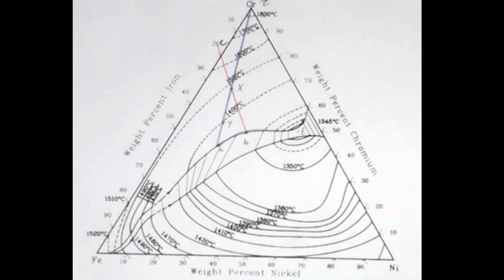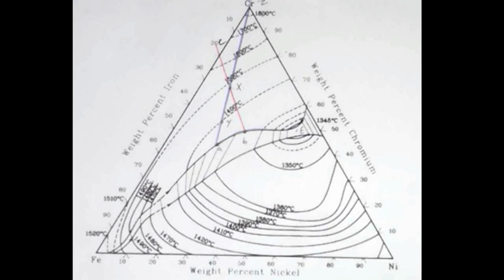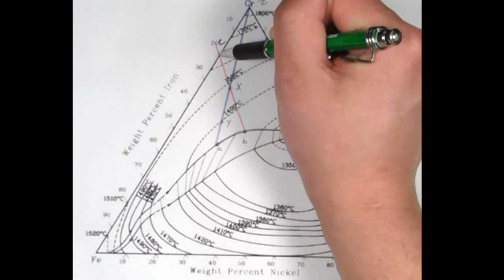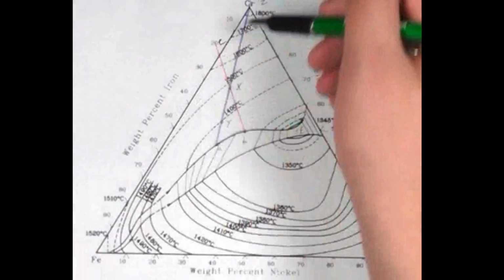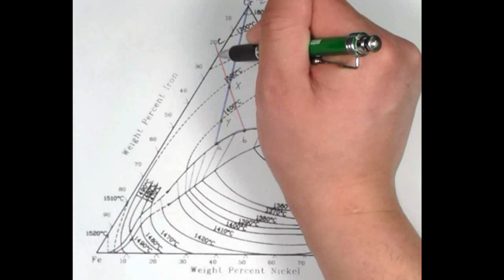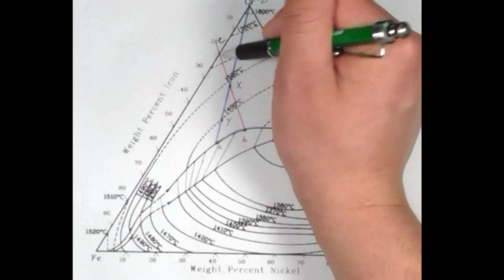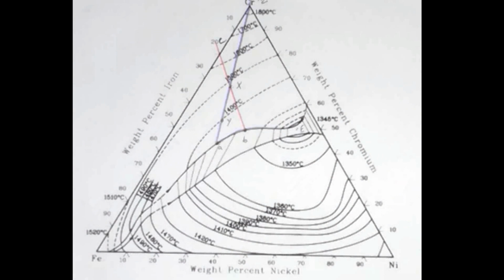let's determine our percentage of iron in the solid and our percent of chromium in the solid. To determine our percentage of iron in the solid, we will take our distance from point C to our chromium vertex and divide it by our total length from iron to chromium. And to determine the amount of chromium present, we will take our distance from C to the iron vertex divided by our total distance from iron to chromium. It should make sense that we have a higher percentage of chromium in our solid at this point because our original composition is chromium rich.